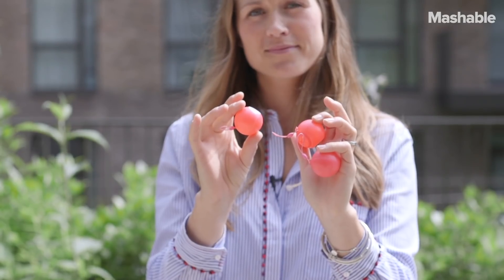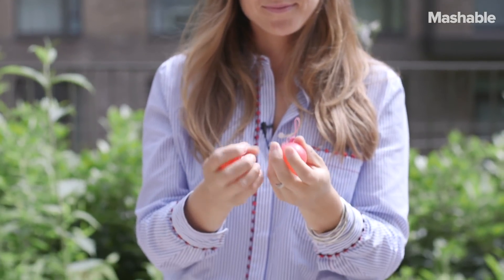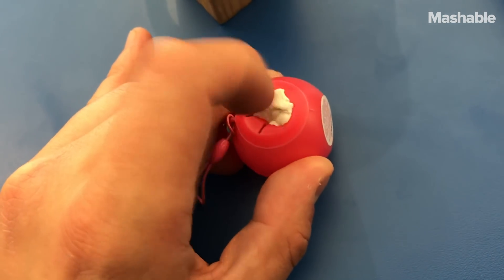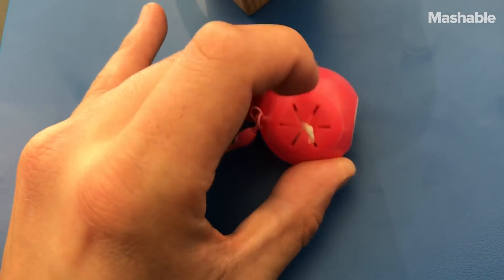I don't know if you noticed, but I'm obviously chewing gum. So what is your advice for me? What should I do with my gum? I will give you a gumdrop on the go, which you can take away with you — so you've got your personal gumdrop in your pocket so you'll never have to drop it on the floor, or in a bin which may end up in landfill. Once it's full you can freepost it back to us and we can recycle it and make more gumdrops on the go.